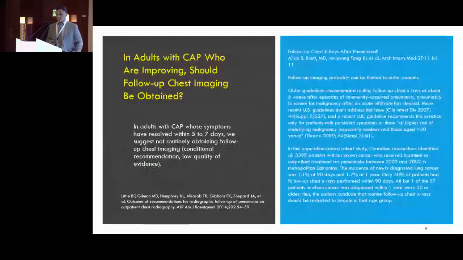For follow-up imaging, here we all do it. Still our insurance is paying for that, but after some time, insurance may ask why you are doing multiple X-rays in pneumonia. The guideline now cites two big papers, one published in the BTS, one Canadian. In both of them, out of 57 patients who developed cancer, only one was below 50 years. Fifty-six were above 50 years and they were smokers. So unnecessarily, in a young person, we don't have to repeat an X-ray to see whether pneumonia is clear or not. I don't know how practical that is in our situation.